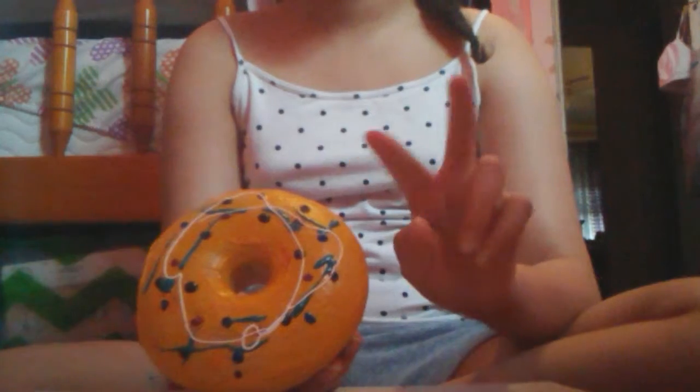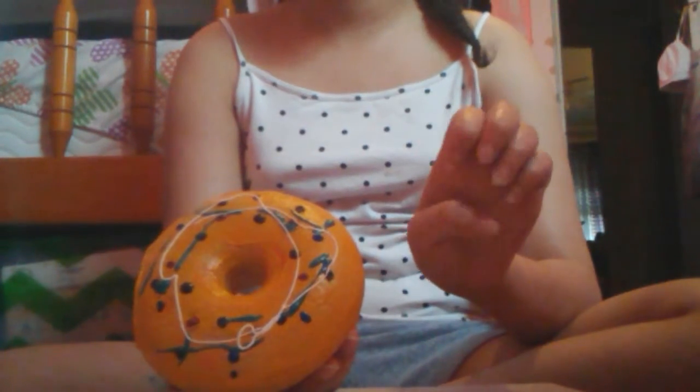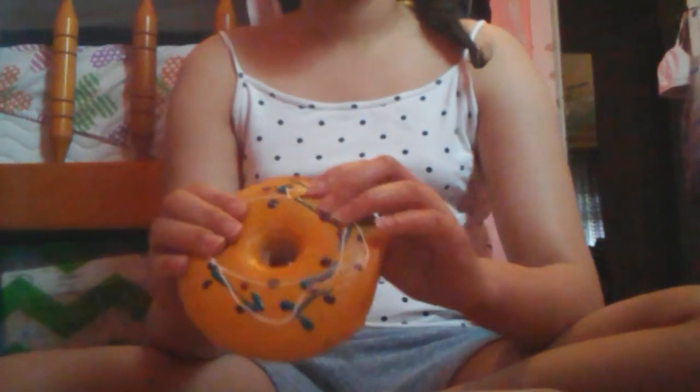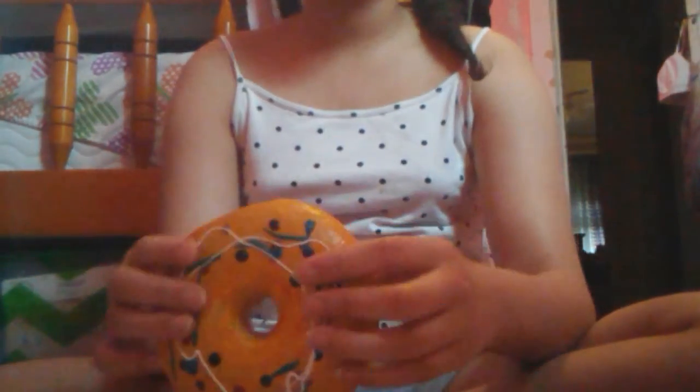This is my first squishy. It is homemade. It's supposed to be like a cupcake — awesome cupcake, you know, so good. It is not. I made it in my local library. They have things that you can do, like activities and stuff. So yeah, squishy fail. I mean, it was really nice though. I just got to decorate it.